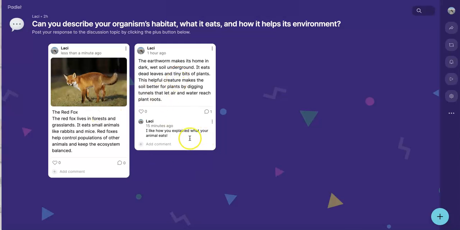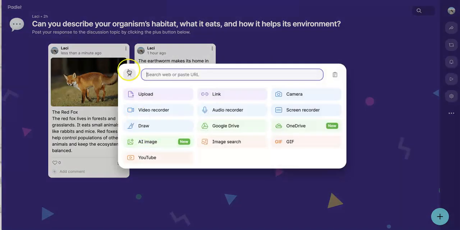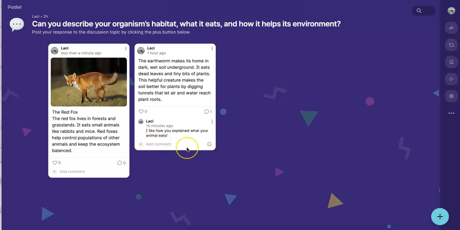At the bottom of each post, you'll see a small comment box right here, and you can click this plus button to add a nice comment, and we're going to start typing right here. For example, you might write, I didn't know earthworms lived underground. That is super cool. So we're just going to type a nice comment that is extending someone's knowledge, or just something that you might not have known before, just a nice comment to leave for your peers.